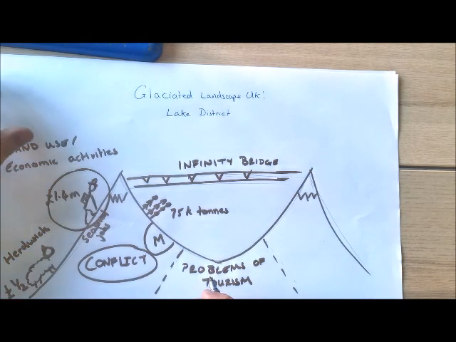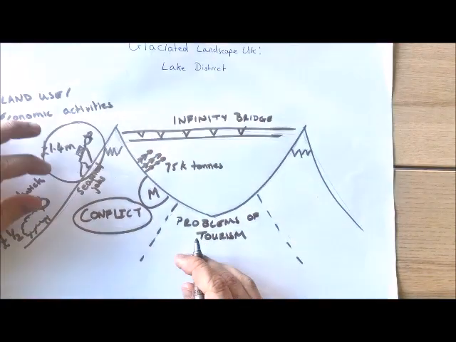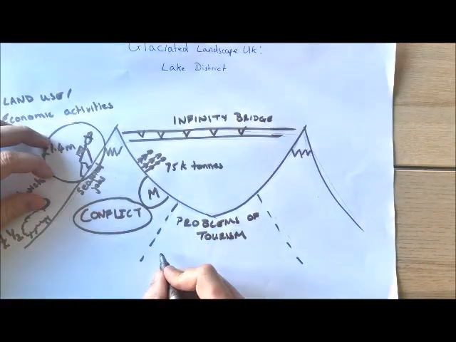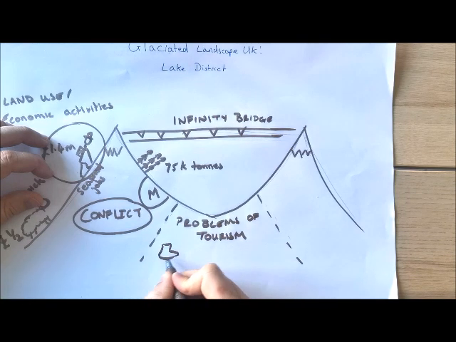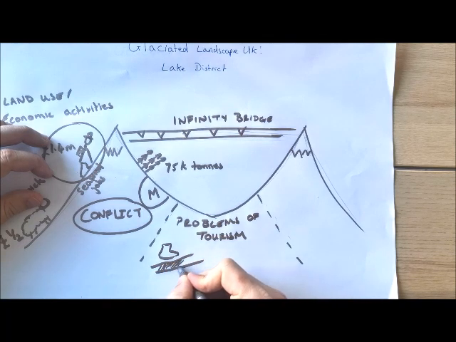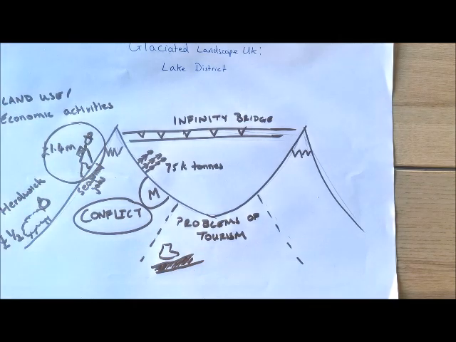But if we start thinking about these problems of tourism then, okay, one of the major problems associated with tourism in the Lake District is footpath erosion. We already mentioned that as one of the things upsetting the farmers. Large amounts of walkers walking along paths and also walking on the areas of land surrounding those paths is causing the land to be eroded and worn away.